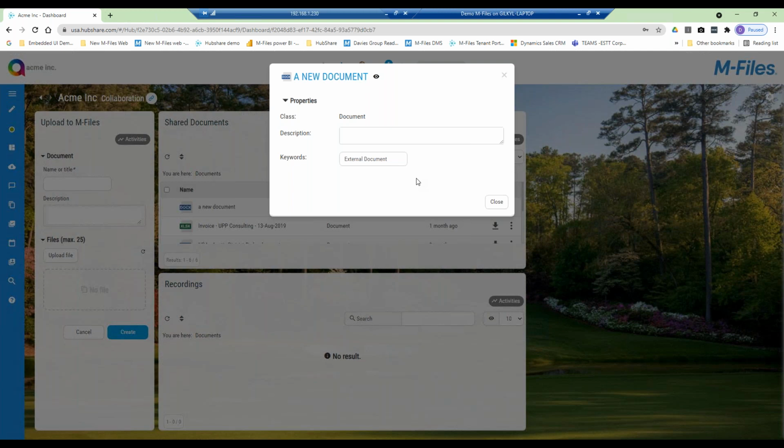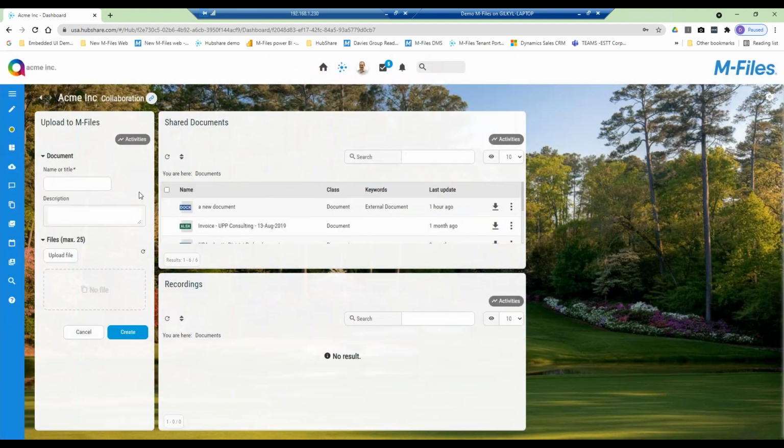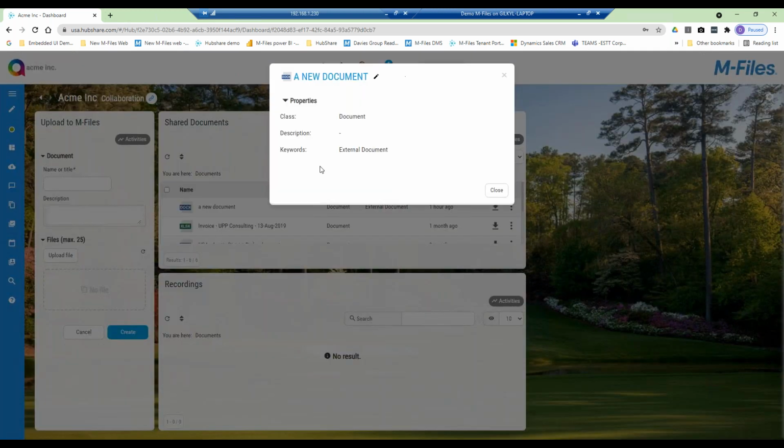An example might be approving a contract or approving a drawing for a specific project. On the mFiles side, it's gone through its internal approval process, but now it needs external review. So now the document is tagged to show up in the search results of maybe a widget that says documents available for review. A user could get a notification to come to the portal, view the document, and then maybe tick a box or change a field to say that it's approved or rejected from an external standpoint.